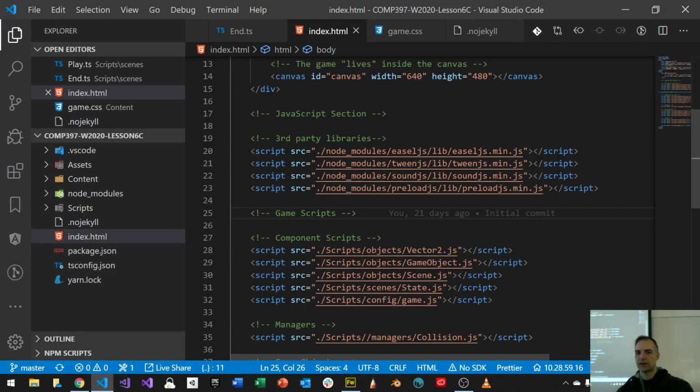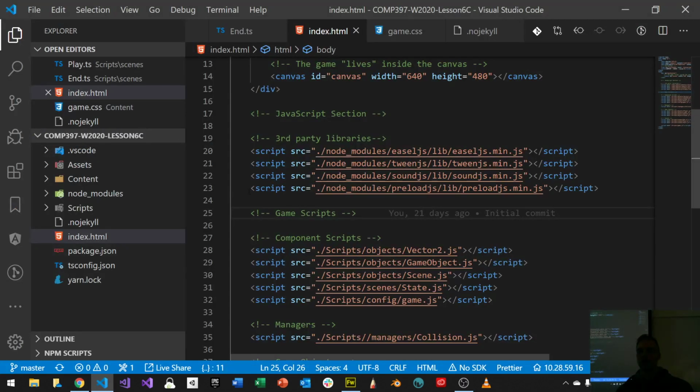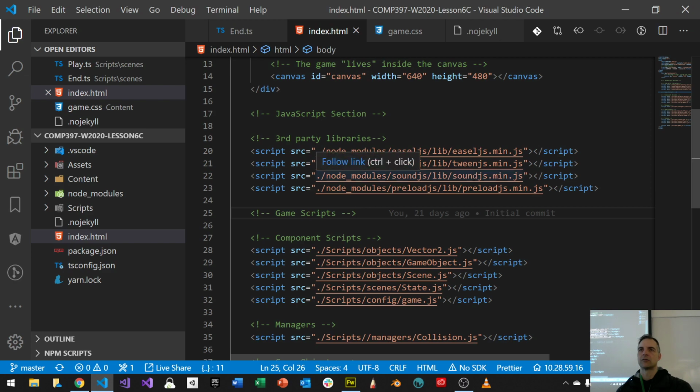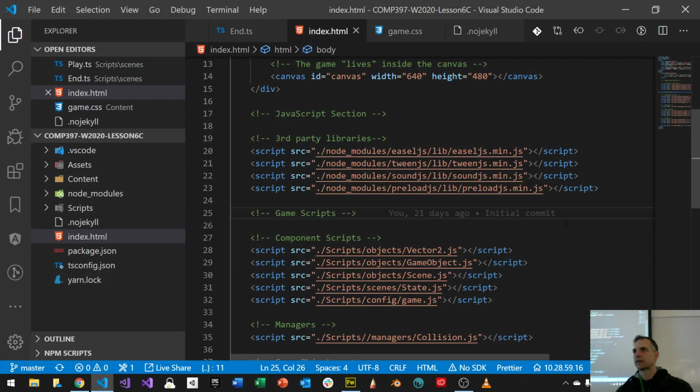So instead of putting access to my node modules, I can just use this link instead. That'll work 100% because it's pointing to another website somewhere else. That's another option, and we're going to do that later. When we've finished our game, instead of using our local node modules, we'll use these CDNs for each of these things. Not now, later. Make sense?